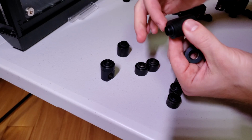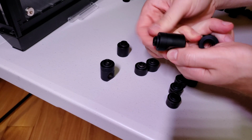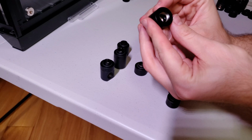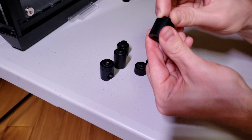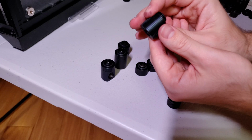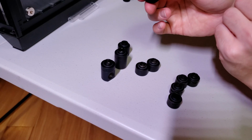So once you've actually got this screwed into your thread, you're still able to make these turn if you need to. And I was a little bit worried that that wasn't the case with these, but EK's actually got a really clever little fitting on the inside here. Basically, the thread itself is able to twist if you need it to. So it's probably a little bit hard to see, but see how I'm twisting it here? I'm able to hold that thread and everything else twists. So if you do need it to actually twist and things don't line up perfectly, you can do that. So don't freak out like I did when I initially got this. It is a rotary fitting.